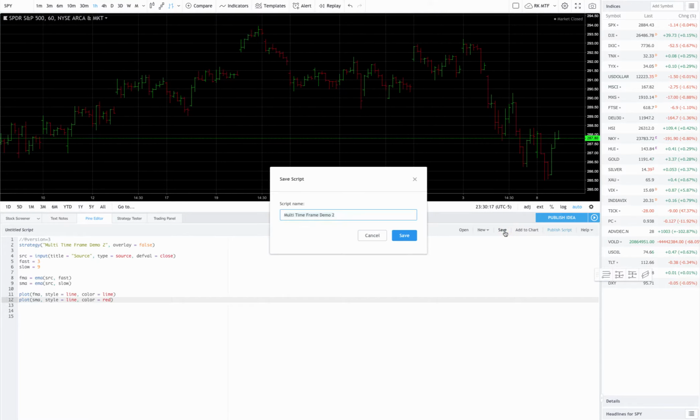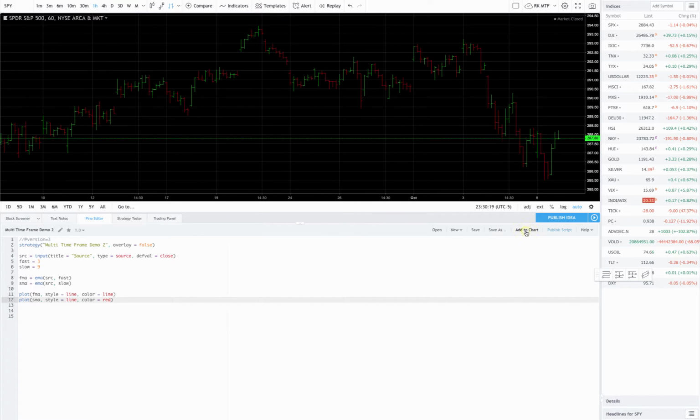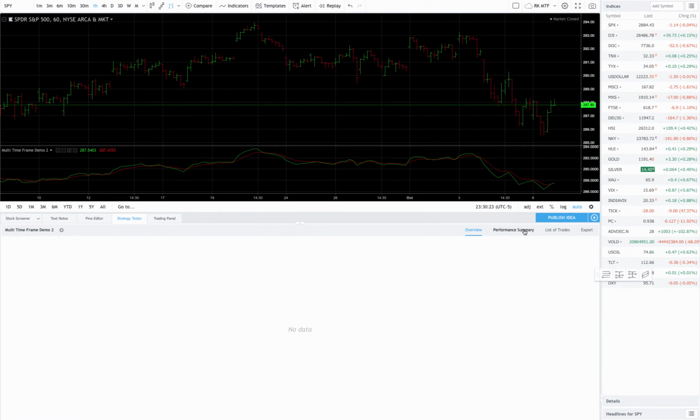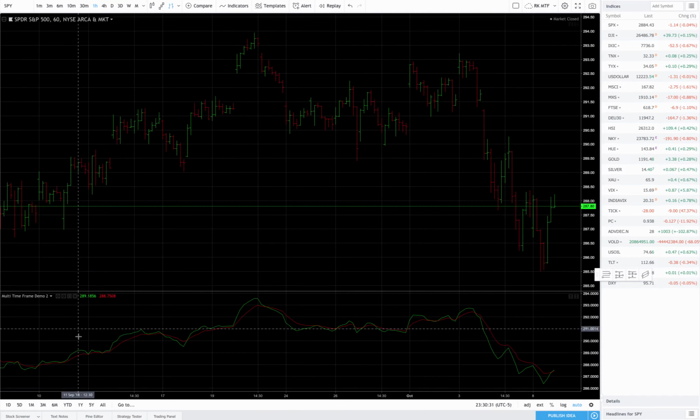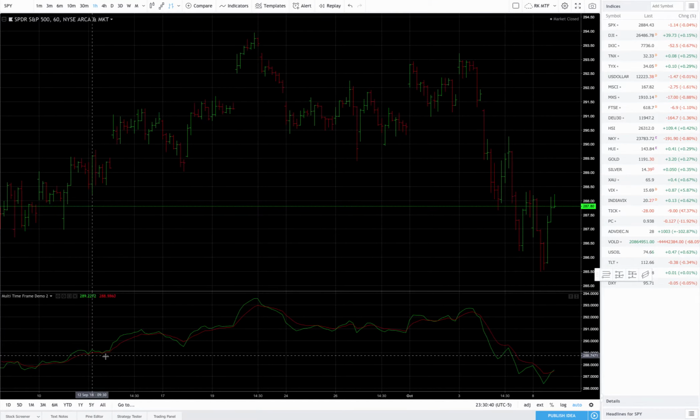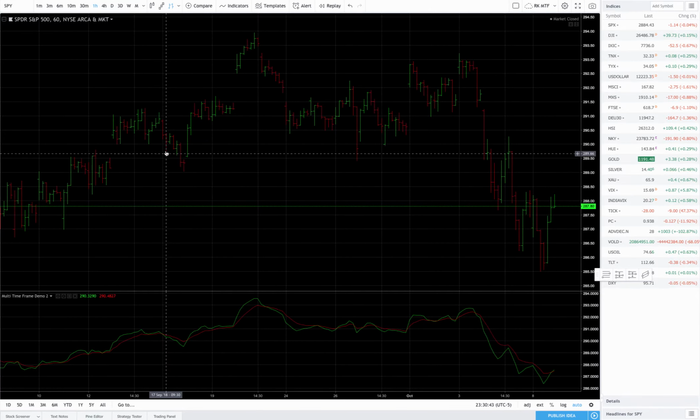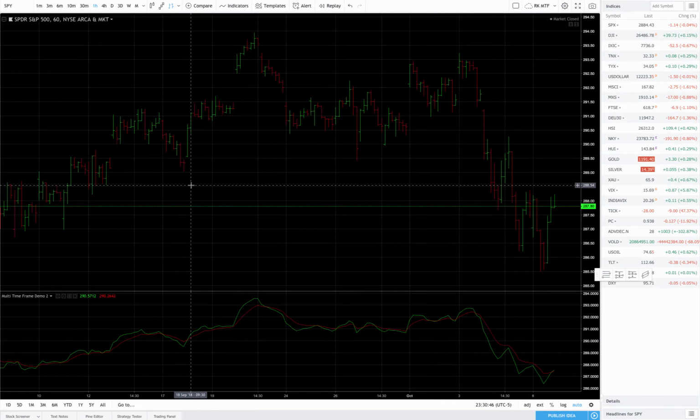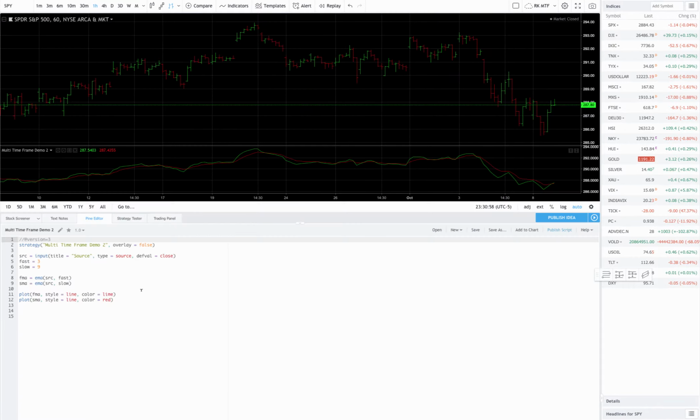We'll save that and add it to our chart so we can see what it looks like. So here we just have a basic moving average plot down here, and when the fast moving average is above, that would generally indicate a buy, and when it crosses below the slow moving average, that would generally indicate a sell, here on this bar, and then it wouldn't buy back in until this bar here. But let's say we want to look at what the moving averages look like for longer or different time frames. So we go back to the script.